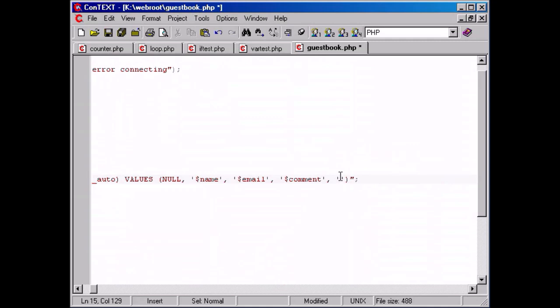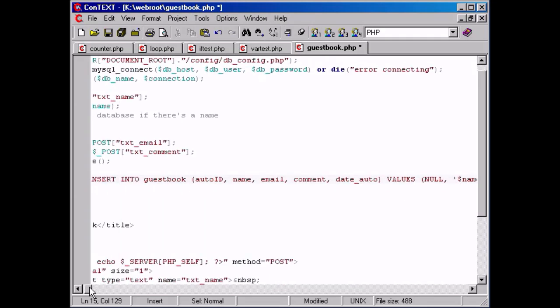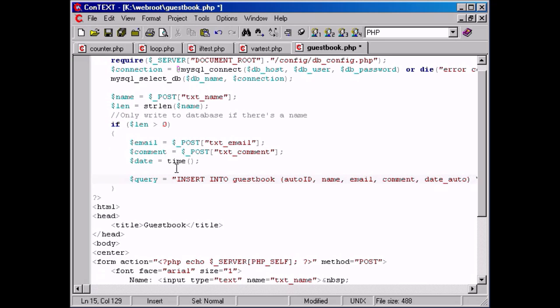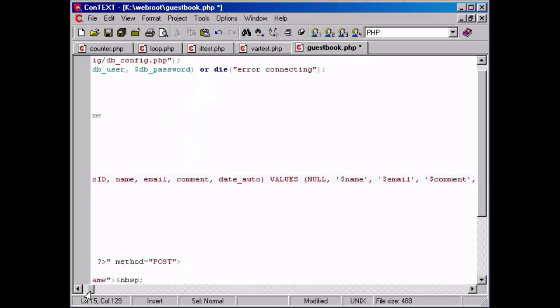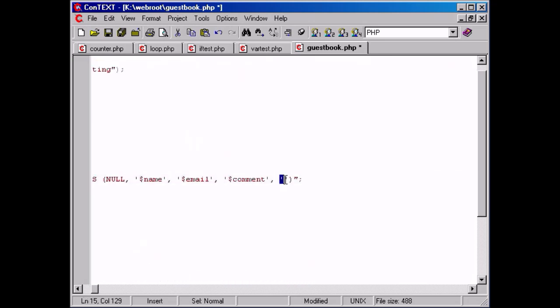And the other cool thing about that is, if for some reason time didn't work, which would be very rare, but if somehow date was empty and you tried to put it in without quotes, this is what it would look like. You'd have an extra comma and then nothing. Let me actually put that so you can see. So date holds whatever that time function returned.